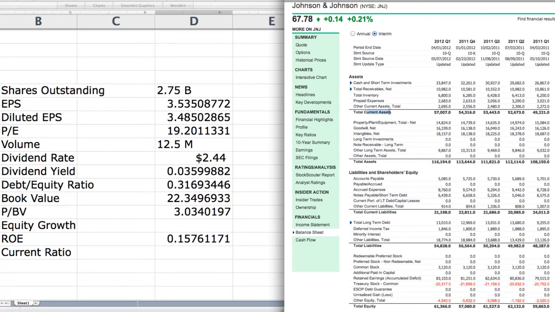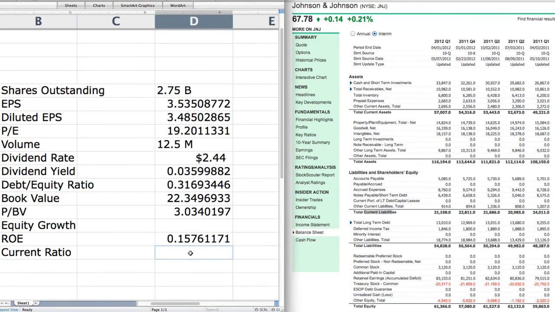Since anything listed as a current asset or a current liability is either going to be paid to Johnson & Johnson in the next 12 months, or it's going to be paid out of Johnson & Johnson in the next 12 months, this gives us a really good idea of the short-term health of the company. Whenever I divide the assets by the liabilities, I immediately know if Johnson & Johnson is going to have to take on more debt or issue more shares to make up that difference of them losing money. I know that right off the bat.